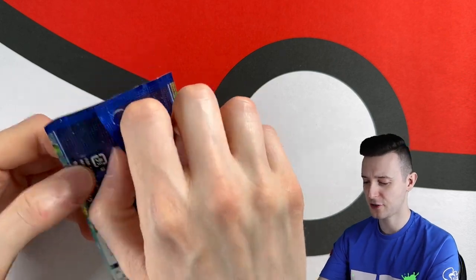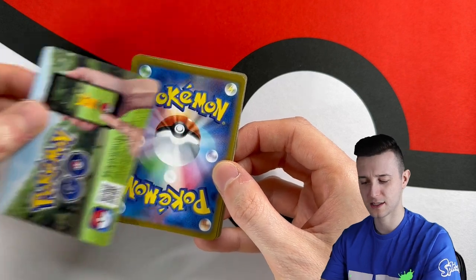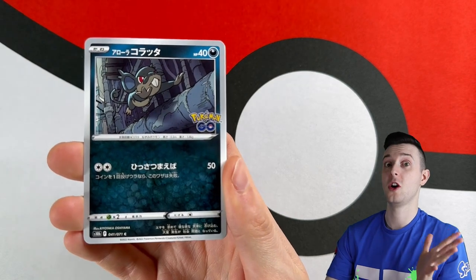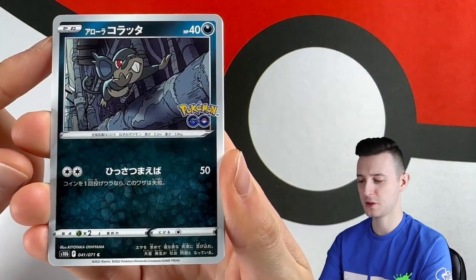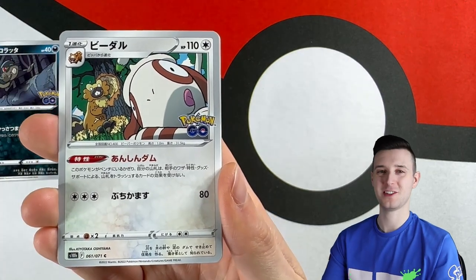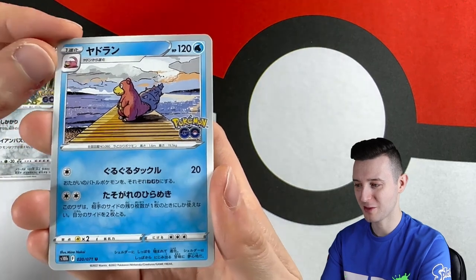There we go, a little bit of a rip, and I don't know the card trick. So we're just going to do the first one as it is — that's something from Pokemon Go. I just love Japanese cards. These are so cool because they've got the Pokemon Go logo and the silver borders, which are coming to the English versions for Generation Nine, which is incredible. So first off we have Rattata, Beedrill — even though I would have thought that was Snorlax taking a bit of credit there, photobombing just like in Pokemon Go — and Steelix. This has got a U next to it, it says A71 which is decent. Love this Slowbro card. And a holo Gyarados!